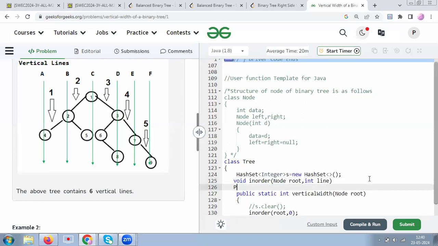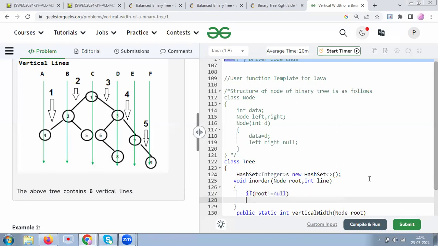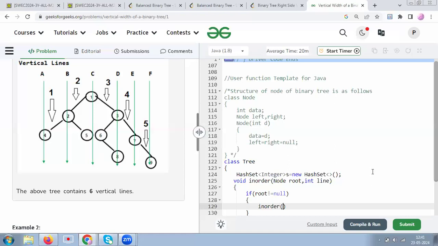Now I have to define the in order function. How can I define it? Simply as we do always. I'll make the if condition: if root not equal to null. In that case, what should I do? In order it is, so I will first call my in order function with root dot left, comma.